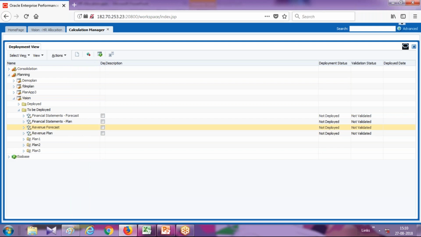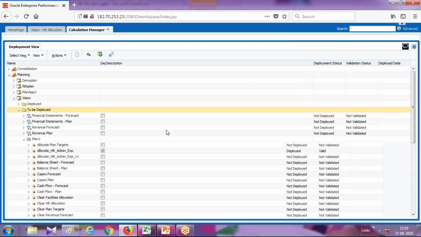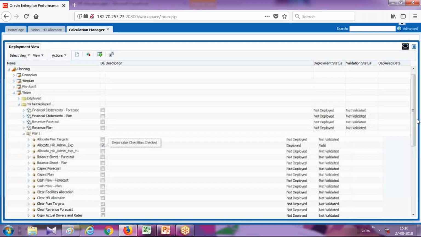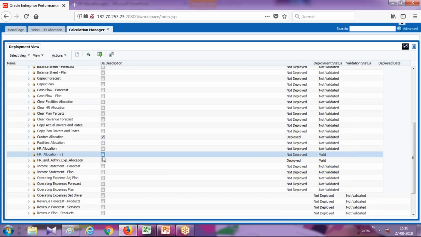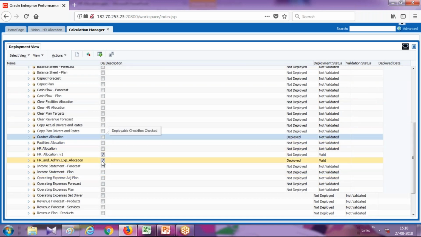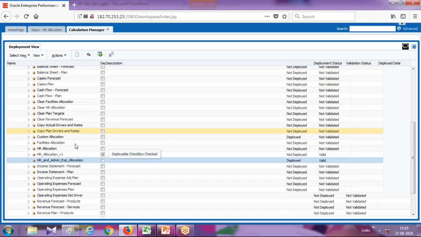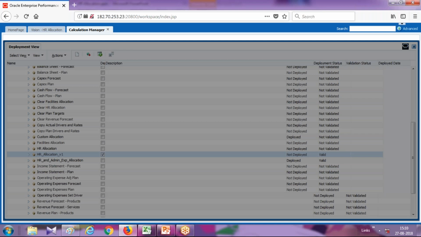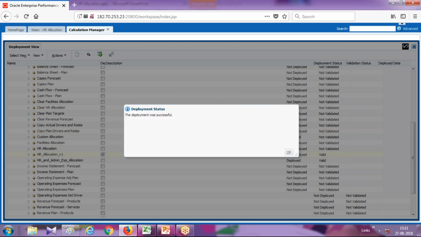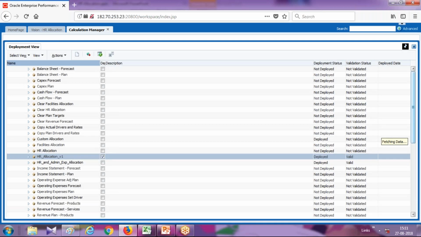You can see your code over here, version 1, HR expenses. This is to be deployed. Click on this, and select all the members you want to deploy, right click and deploy. Deployment done successfully.